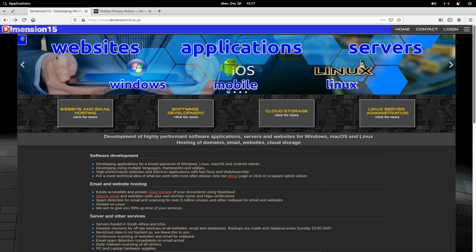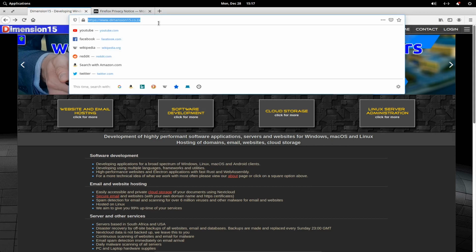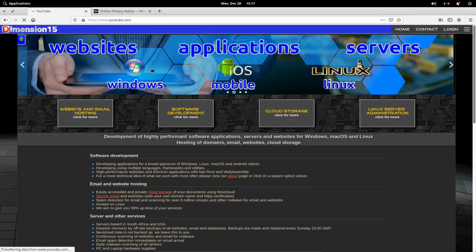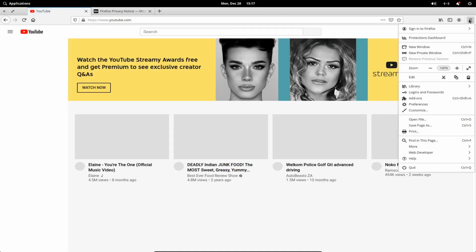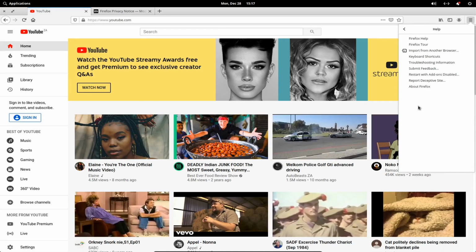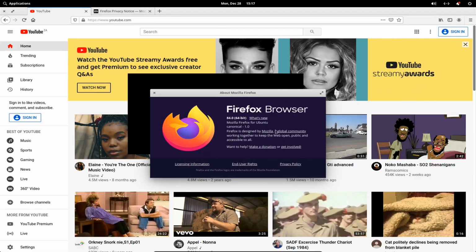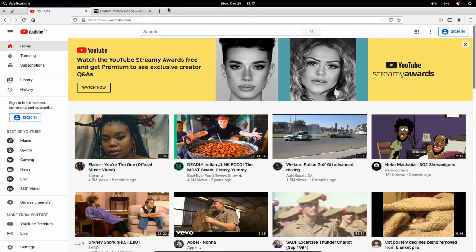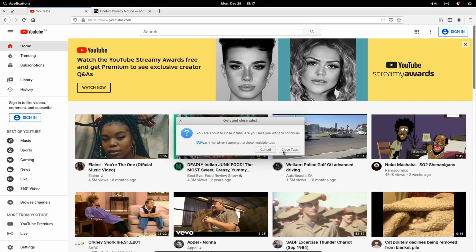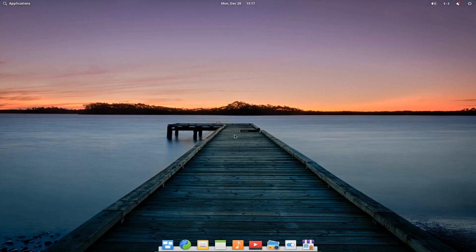So this is just testing out Firefox. It should be normal Firefox. I wouldn't imagine there would be any problems. Go to YouTube. And then what we can do, while it's loading that, is see what version we're on. Help and About Firefox. All right, so we're on 84. That is the latest. So we're on the latest. All right, so that's good. You can obviously go and set your options now. Okay, so we'll close tabs. So those are defaults.